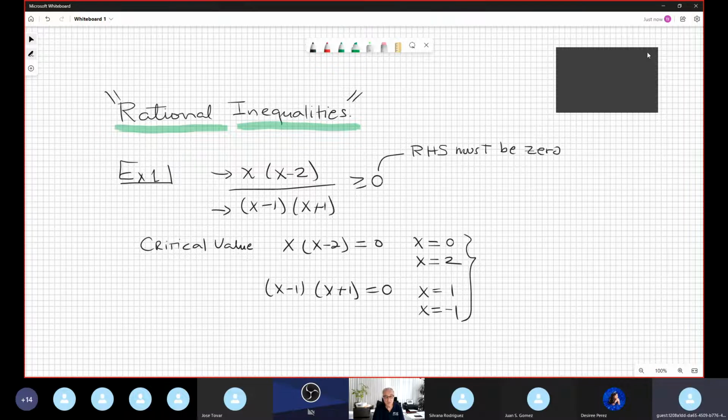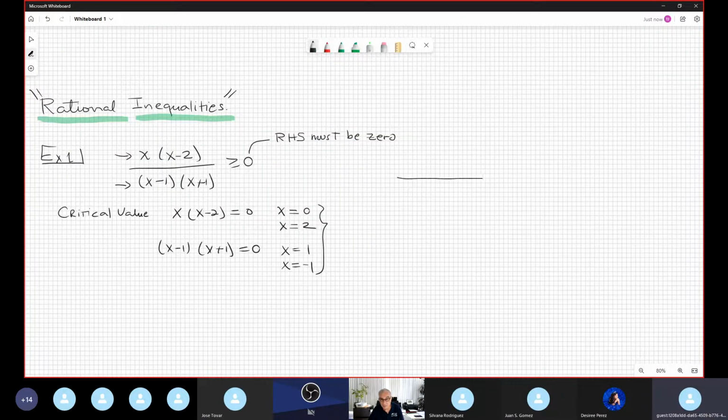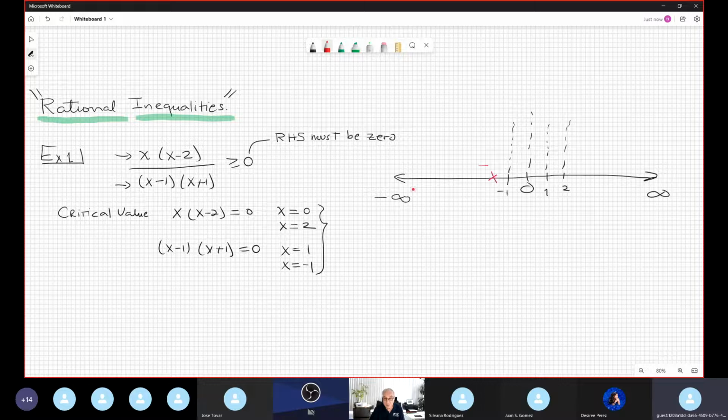You are now doing the partition of the whole real number line. Zero, critical. 2, critical. 1, critical. And negative 1, critical. Therefore, we have 4 partitions, we have 5 intervals. And you select in each interval one testing point. Okay, in my paper, I select negative 2. Here in the middle, between negative 1 and 0, I select negative 1/2, I suppose.